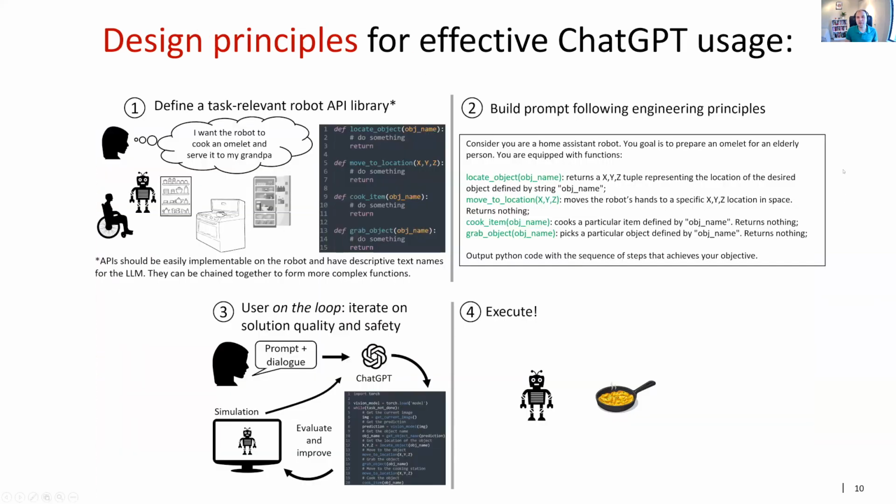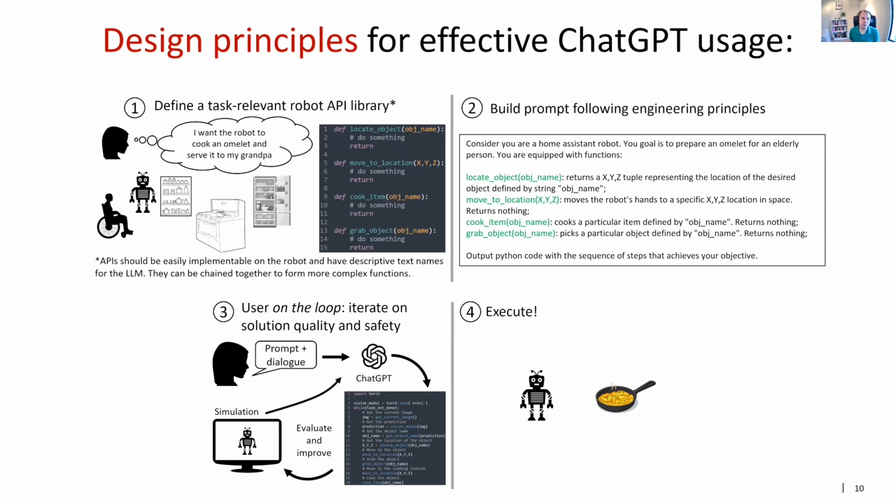But yeah, a lot of you are wondering, how are we doing this in practice? So in the paper, we have a series of design principles and assumptions that we make to guide us on how we can interact with these models. Things might change because these models are constantly changing, but I think this is a set of basic design principles that most people should be using, even as these models get more capable in the future.